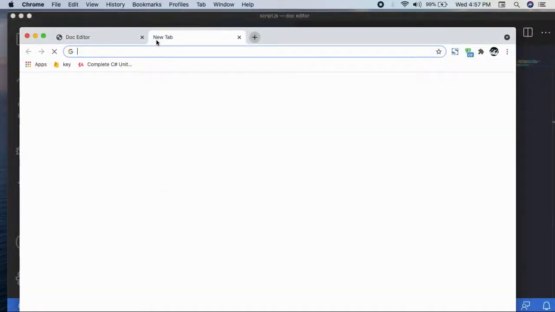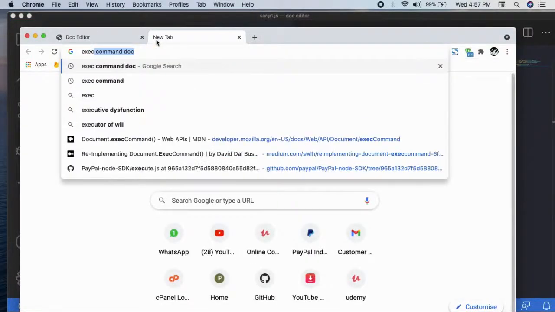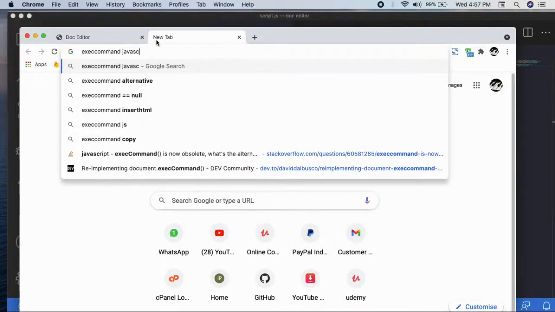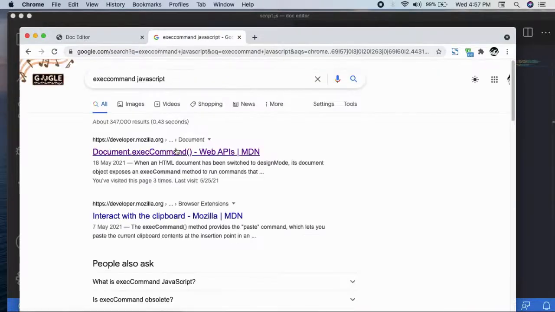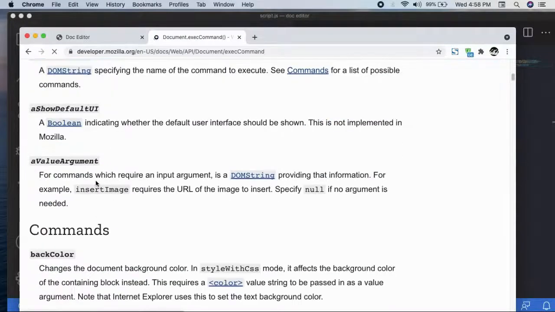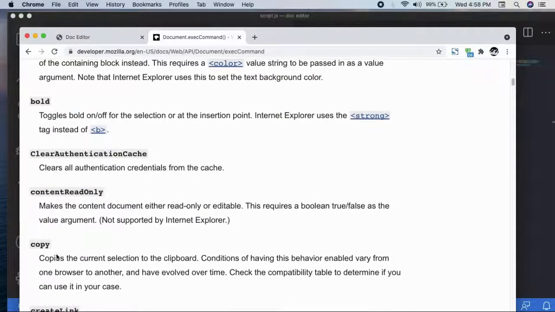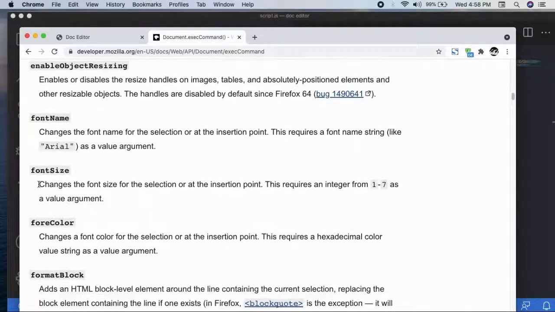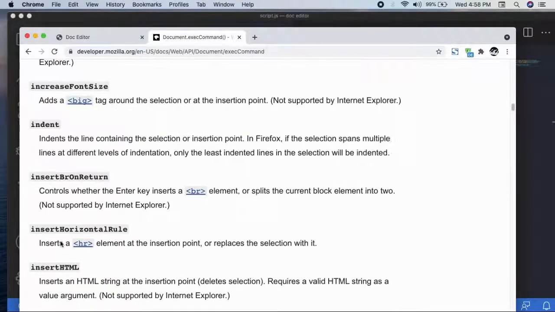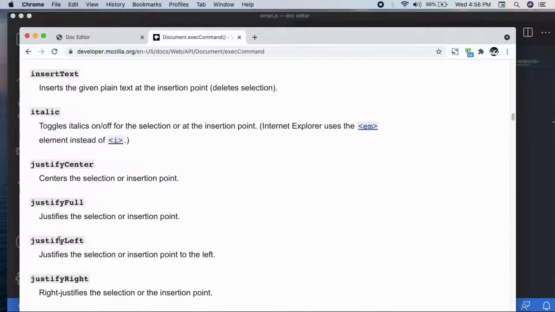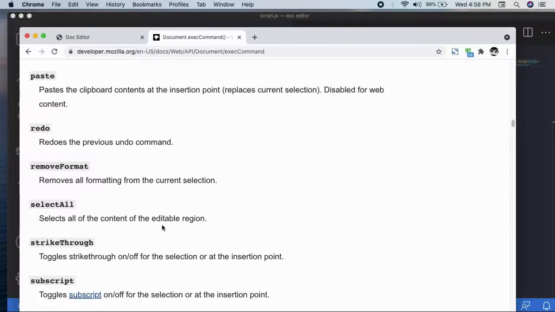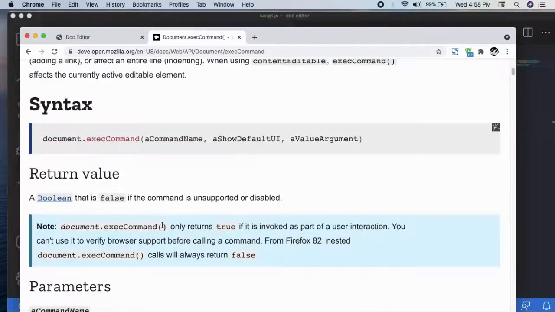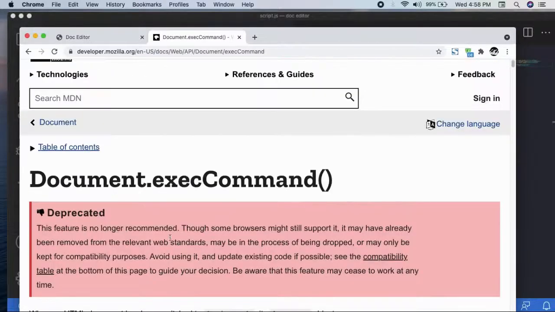Now if you look up the documentation for execCommand in JavaScript, you will find this one, developer.mozilla.org, where you can look up all the other features which are possible, such as bold. We'll be using a couple of those here. Bold is there, delete, for color, font name, heading, indent, justify left. You can also justify, all the features in a Word application. All the basic features, in fact, are available there.